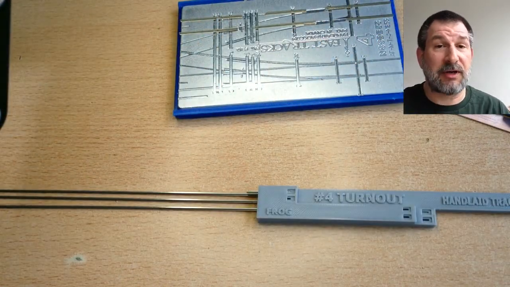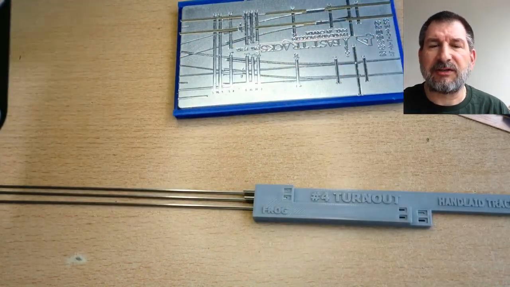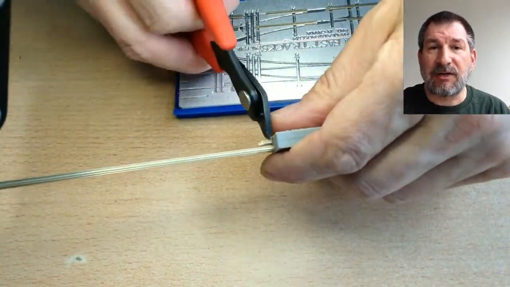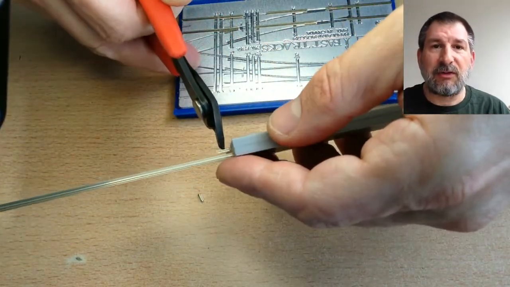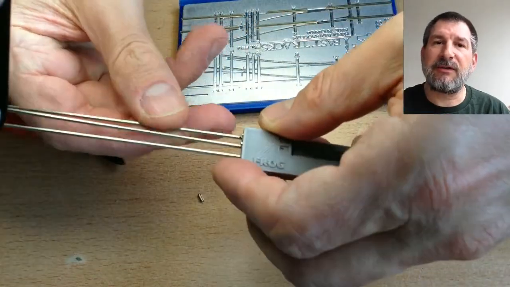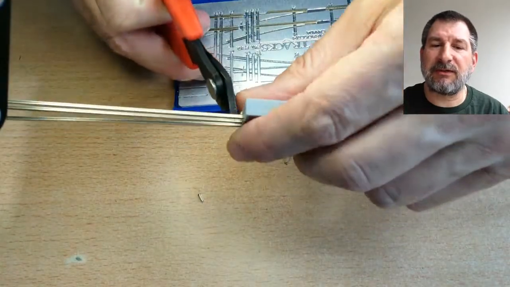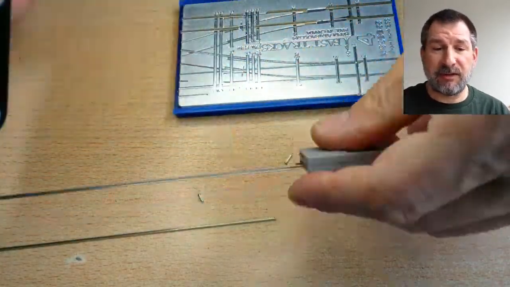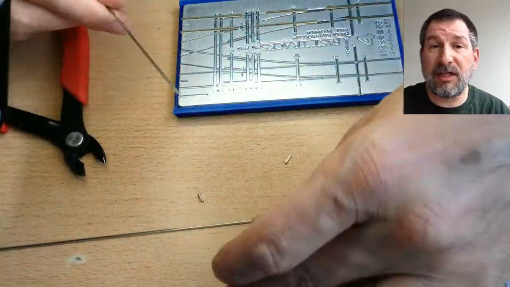While they're all in there at the same time, you can try to file them. All the rails are a bit hard to file at once. But there's slots for the stock rails on the outside, the diverging rails that change the direction, and the frog rails which combine together in the little V, and the two small guardrails. You slip in the rails, nip them all off to length, and just like that you've got the rails you need to build a turnout.